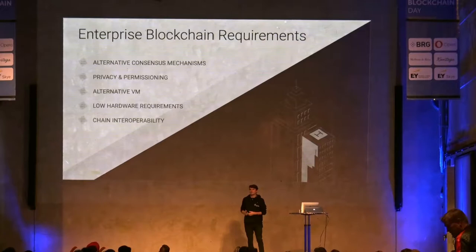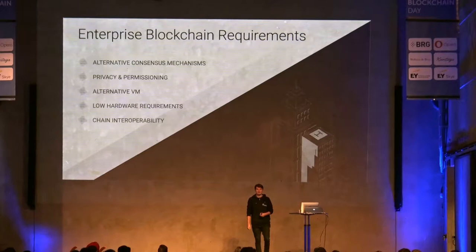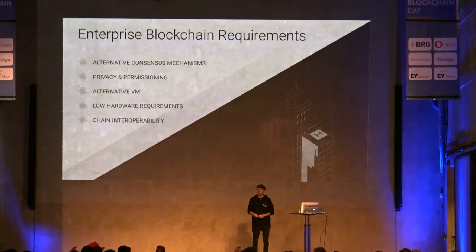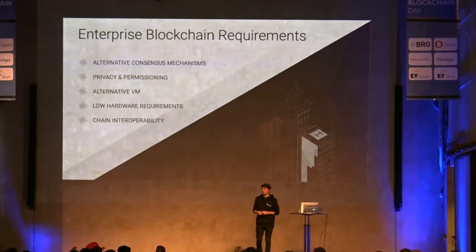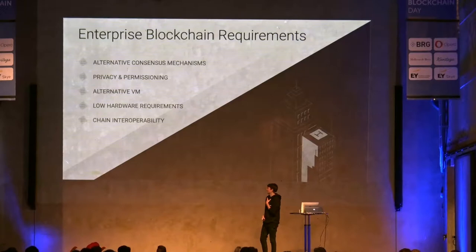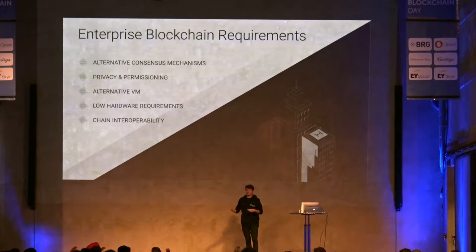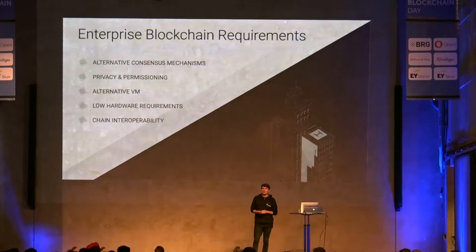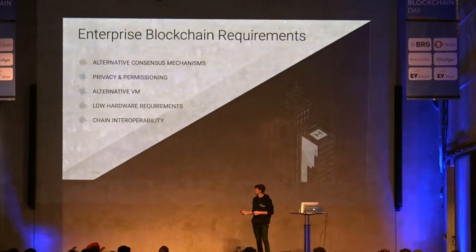Flexible hardware requirements: whenever you want to put a blockchain client on a device that's not a home computer — maybe a mobile phone or an embedded device — you have to think about engineering and trust model trade-offs to make clients as light as possible. We've spent quite a lot of time cracking that problem. Chain interoperability is the idea that if everyone spins up their own Ethereum-based or Hyperledger-based chains, you end up in data silos — the opposite of what blockchain promised. So the question is: can we come up with a protocol that connects those chains again?